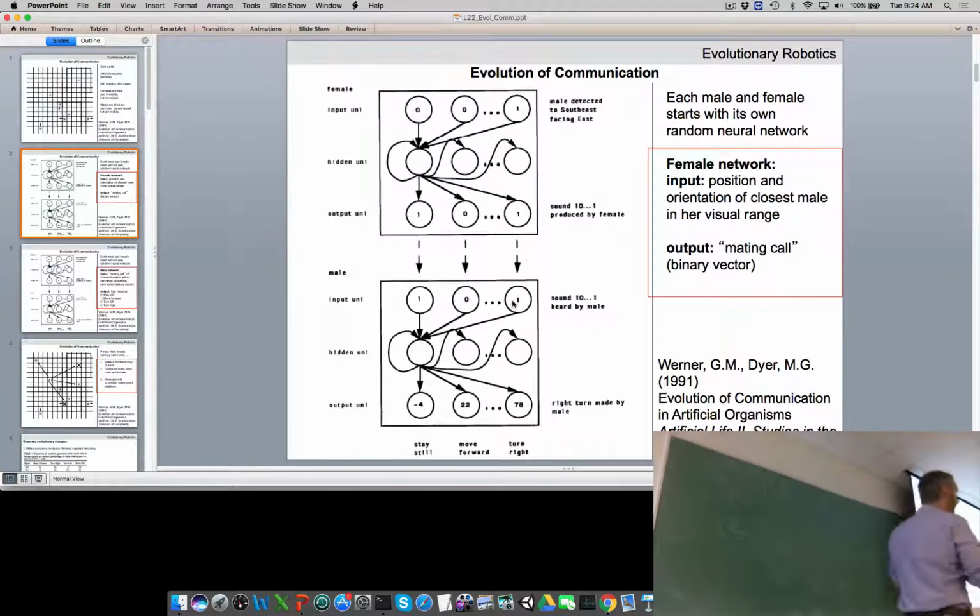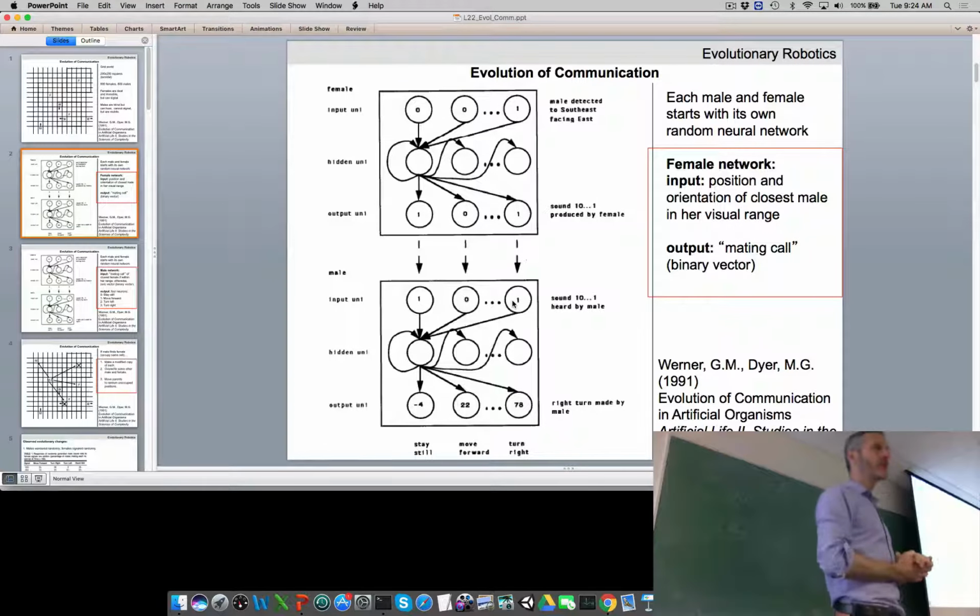Male and female agents have the same cognitive architecture. So cognitive architecture means the number of neurons and the number of synapses. But other than that, their networks are very different. Let's start with the female network up here. It's got the structure we're kind of used to. We have an input layer, a hidden layer, and an output layer. The input layers, actually for both the females and the male, is binary.